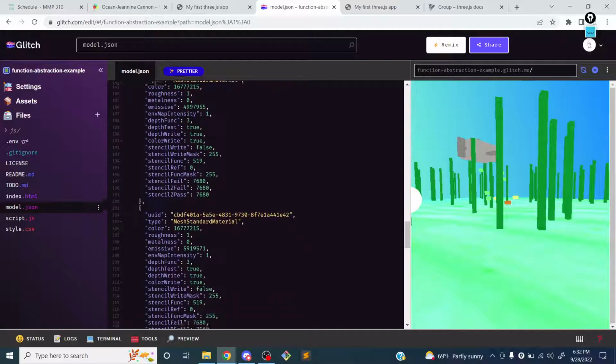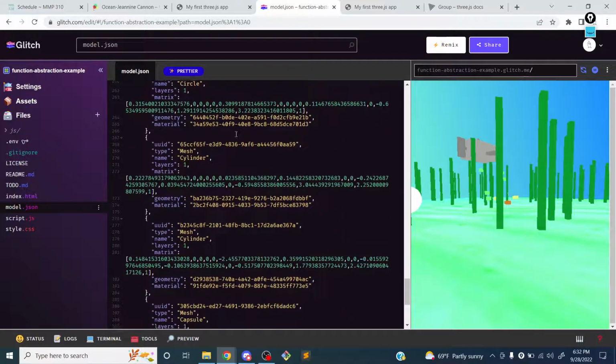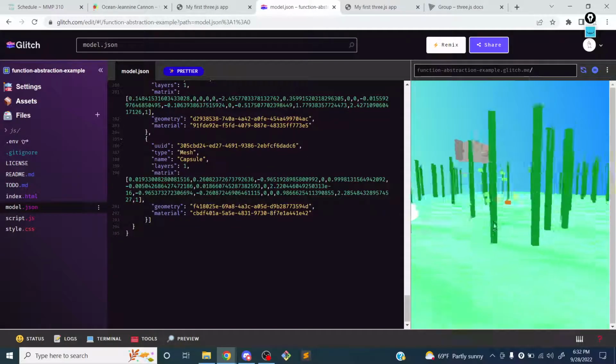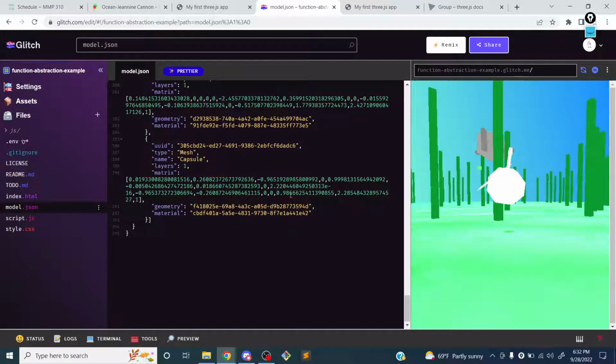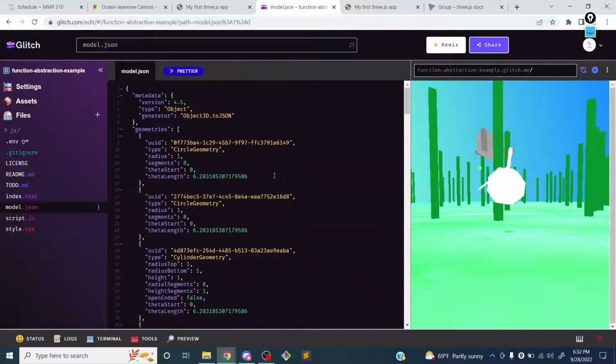Okay, there's a few materials. Huh. I'm not really sure why, because it's just showing up as white. So I may have to spend a little more time looking at this before I know.